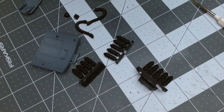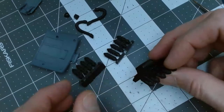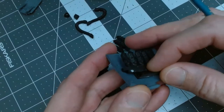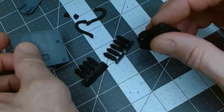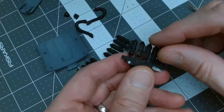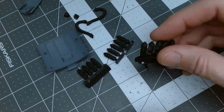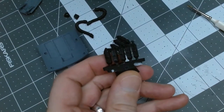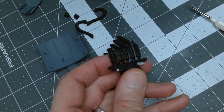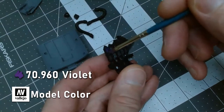In this one, I am going to be painting up the mortar assembly. These are going to be painted up so that I can actually get this set up and then start moving forward with getting the rest of the body primed and getting everything painted. So hopefully this color scheme should look pretty cool.